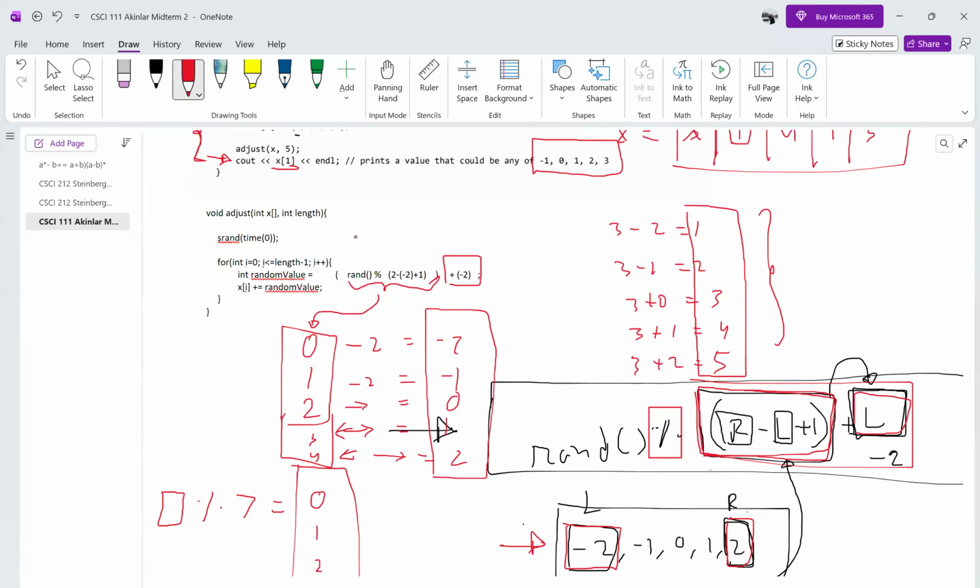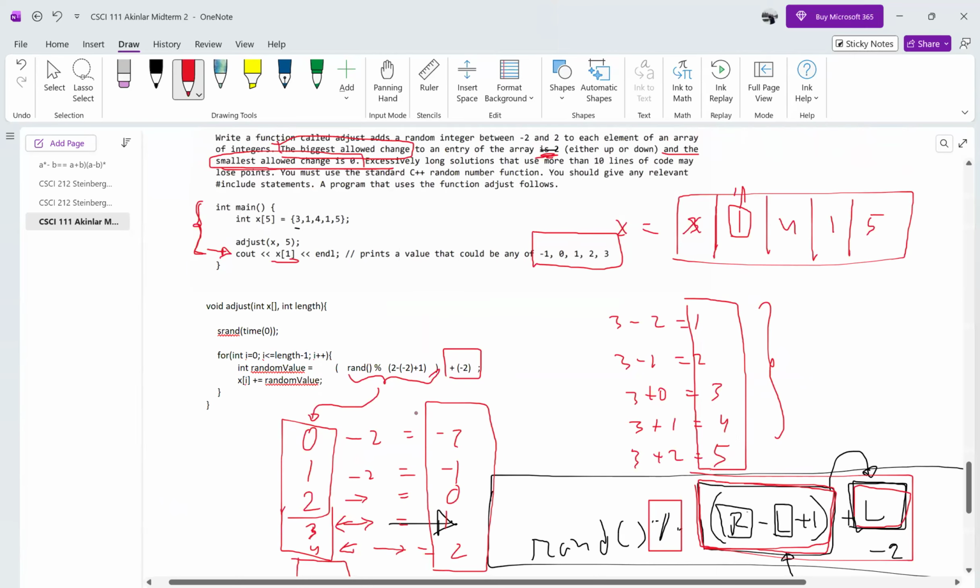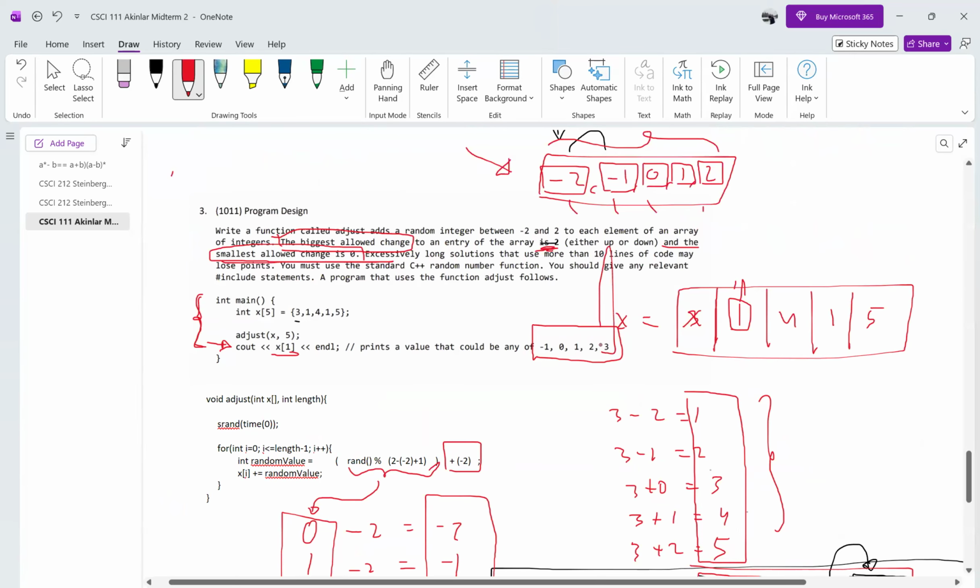Okay. But what about the final element where it's 3? What do you mean, this 3? It says that it could print any value between -1 to 3. Oh no, that is because x at 1 was the value of 1, right?